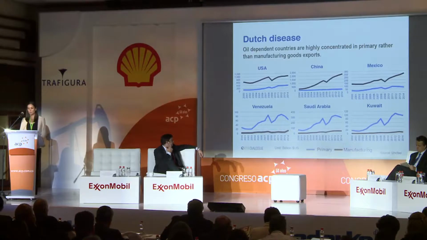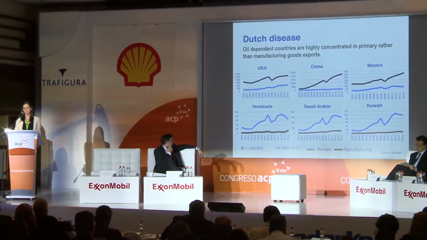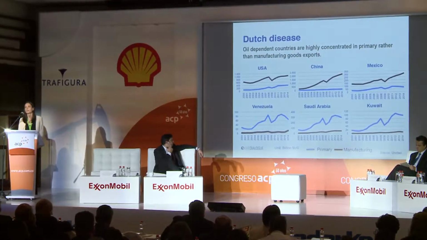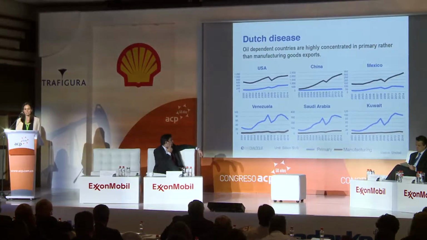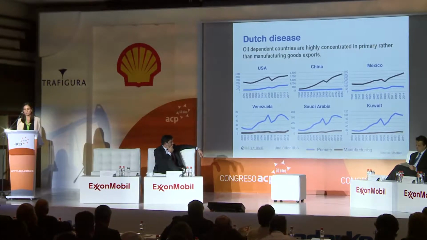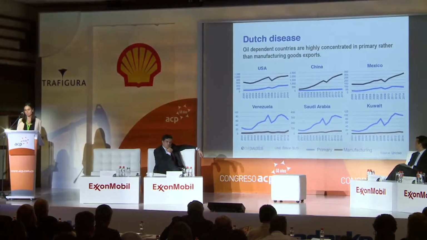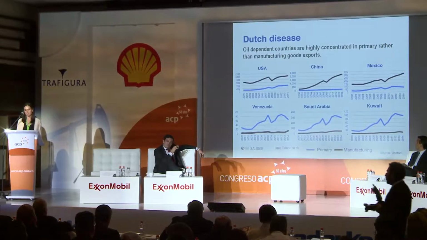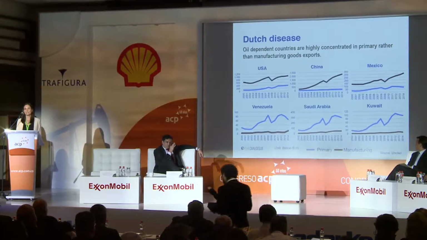Another very important topic when we discuss macroeconomic impacts of oil dependency is Dutch disease, which refers to the increase in the value of a country's currency related to a high concentration in exports of commodities such as oil. For example, an oil discovery will result in a large influx in foreign currency, strengthening the domestic currency and weakening exports from other sectors in the international market.